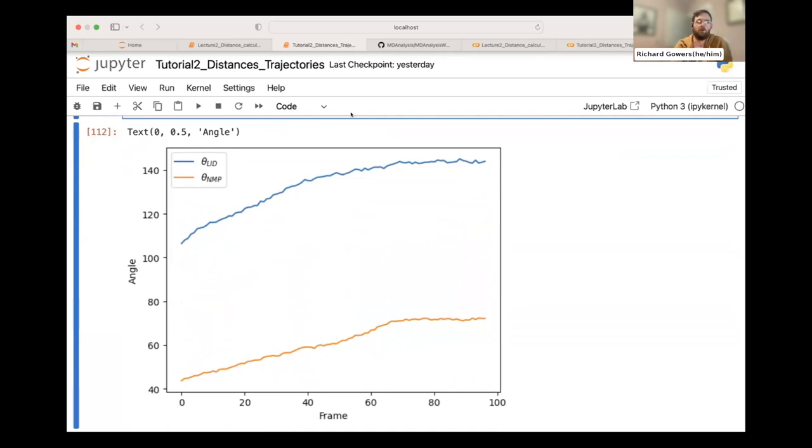Okay, so that's everything I had to say about trajectory analysis. I'm pretty sure I probably raised some questions amongst you, so I would encourage you to ask those in the Q&A feature. And I and my many friends here will try and answer you as fast as we can. This notebook should be available for you to download. So if you were confused by it the first time around, you can download it and go through it in your own time. And I would encourage you to do that. Thank you.